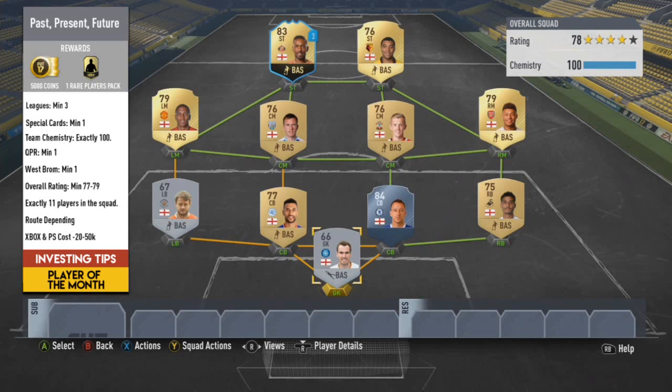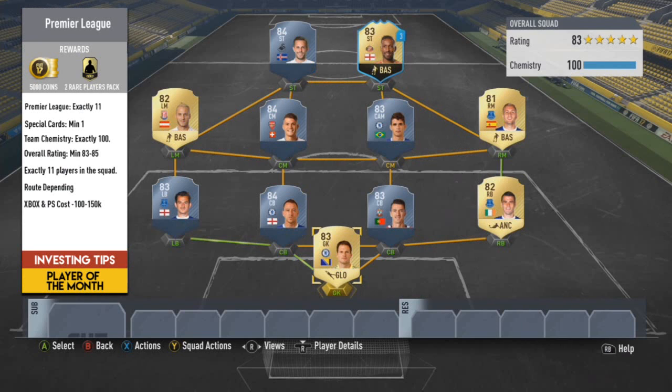It's not too expensive but it's not too cheap either, so this would be the sneaky route that they may take. Moving on, guys, the other 3 guys will incorporate at least 1 or 2 informs in the BPL squad. This is going to be like an 83 to 85 rated squad, guys, and it's not going to be too expensive in all honesty if you've got a lot of the players still already packed or even just bought.